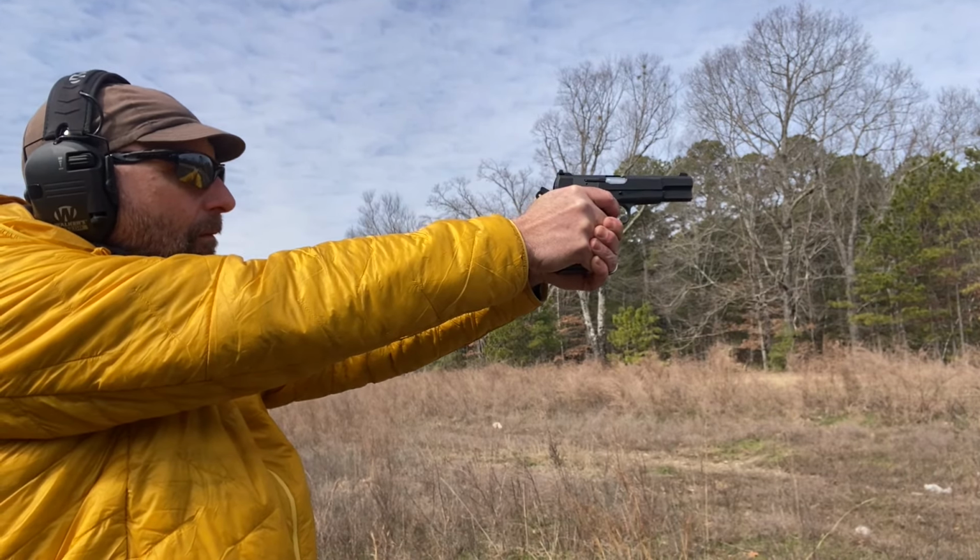So here we are at about 7 yards with the SA35 at the still. The still does swing, but I'm going to see if I can just ping the still and see what it does. As it's swinging, it does add a little bit to target acquisition, so it ought to be fun. I missed a few times not timing the swing, but I think I could do it, and I could shoot faster if I wasn't trying to hit a moving target.